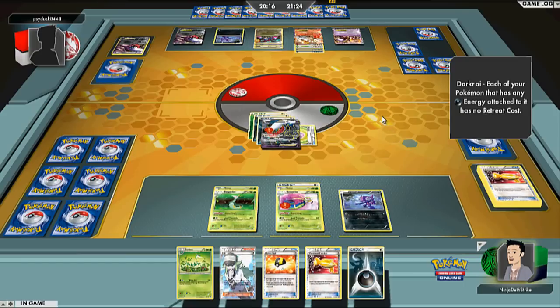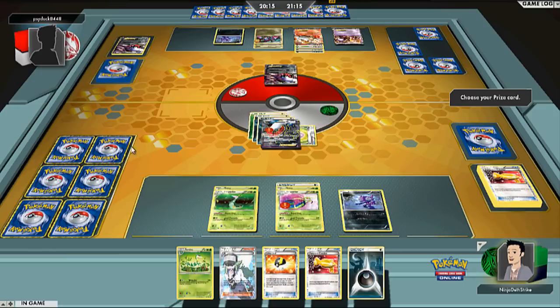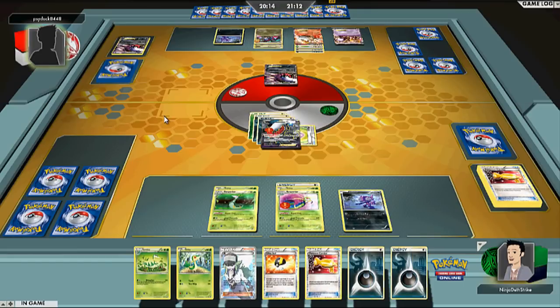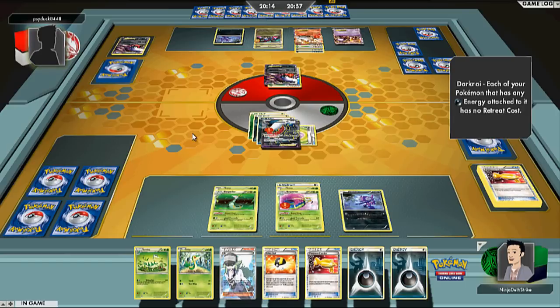So now I'm able to take out that Darkrai that I had been working on. Unfortunately, I don't get any of his energy, but I just wanted to kill it before he healed it, because this is Darkrai Hydreigon. They do play Max Potion, which would heal all the damage off and kind of ruin my day and put me way behind. So I opt to just take the prizes instead of getting a preemptive strike, or not even preemptive. He already killed me. A retaliatory strike on Reshiram, and also targeting down the energy.